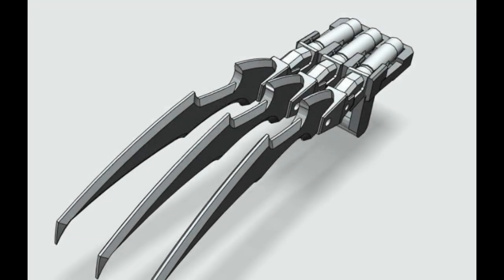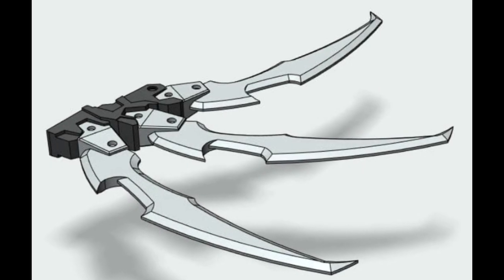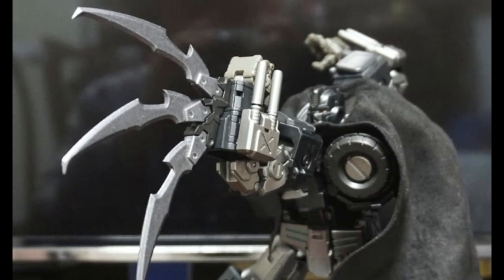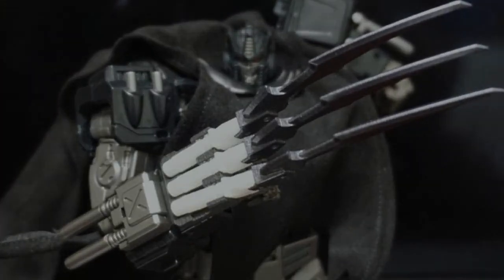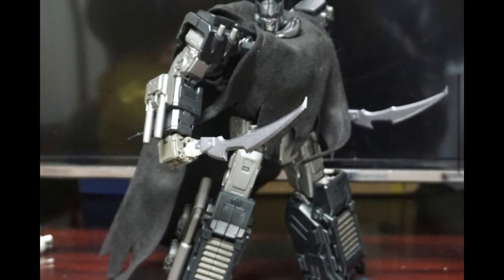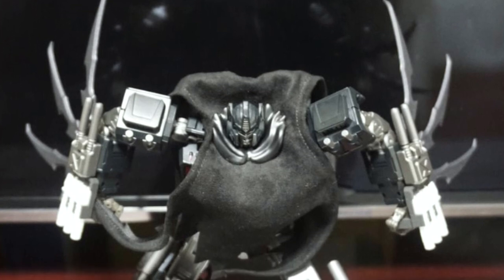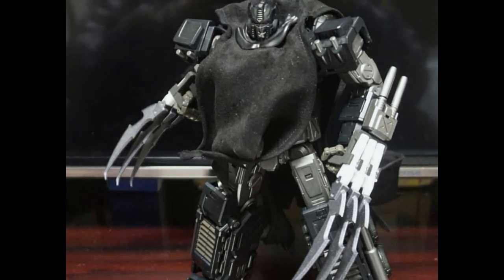So the Nox from Mastermind Creations that I reviewed very recently on this channel has come out, and I thought there was no way to improve it. But Tim Hedra has found a way to improve it. Look at this Freddy Krueger-esque gauntlet. Make him look like Freddy Krueger, Wolverine, whatever you want. Just put those blades on his arms. I actually think this is a solid improvement for this figure. The blades also come up and double up as knives. This figure is just an outstanding figure no matter what you do to it. The add-ons that you give it, it goes from strength to strength. I mean, these even look like the Gyver vibration blades. Absolutely sick. Loving this extension.